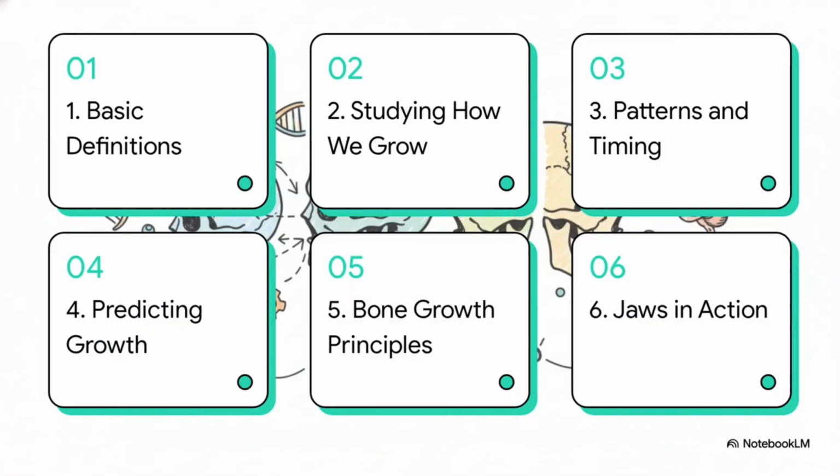Okay, let's just dive right in. Here's our game plan. We'll start with the basic vocabulary, get everyone on the same page. Then, we'll look at the scientific methods we use to even study growth in the first place. After that, we'll get into the patterns and timing, how to predict that all-important growth spurt. And then, this is the good stuff. We'll unpack the core principles of bone growth and see them in action.